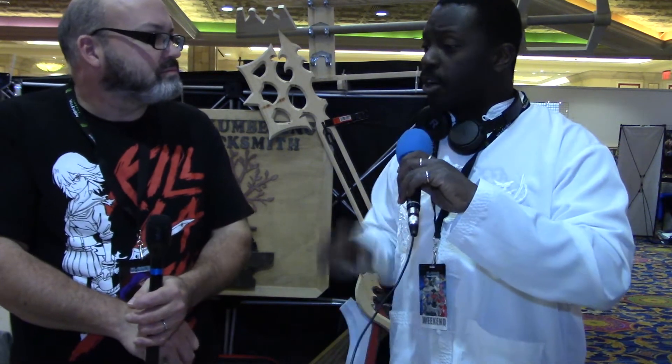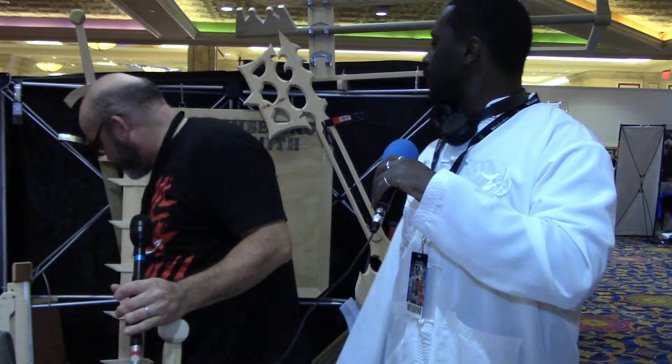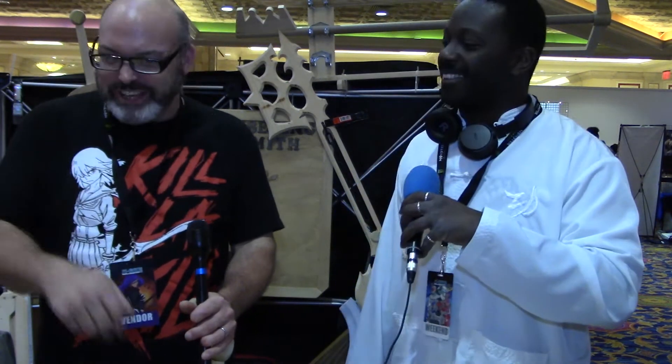I make a very strong effort to make my stuff at a price point where somebody can own something of mine on a babysitting budget. Nothing wrong with that. Is there a particular blade that people ask for a lot? Yes — Soul Eater. I get that one a lot. The Keyblades have been asked for a lot. The old-school guys like Bleach — the Zanpakuto from Bleach gets asked a lot more. And of course the Master Sword from Zelda. When I walked up, he just sold one. I always have a Zelda. That's pretty much the core stuff.